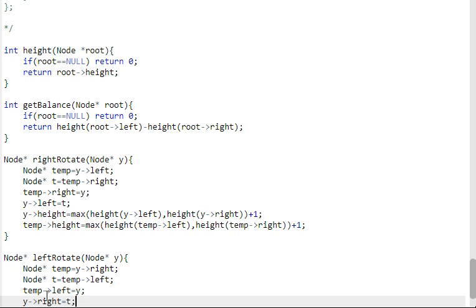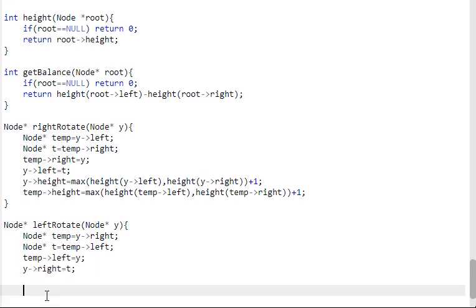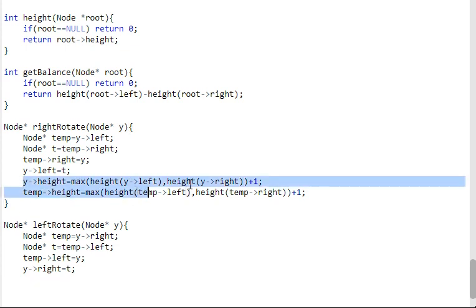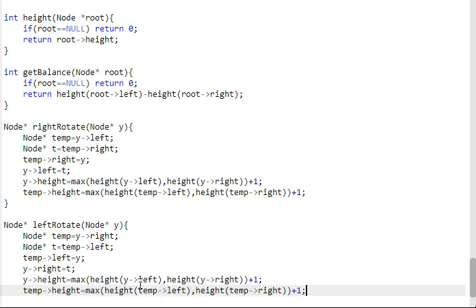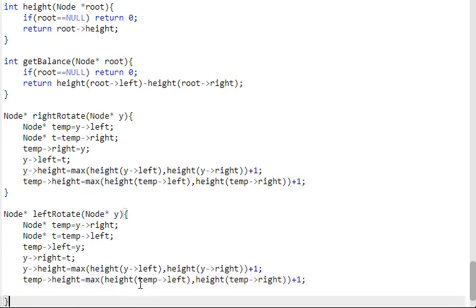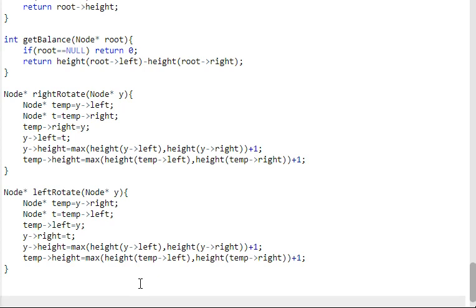It is very easy to understand. Here we have to update y and temp again, so I copy it from here. So this is completed. This is the basic function we need for deleting a node.